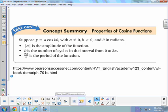All right, again, another concept summary. And this is pretty much just like the sine. However, instead of sine, we've got cosine. But it's the same information, and you still need to have it committed to memory. A is the amplitude of the function. B is the number of cycles from 0 to 2π. And 2π over B is the period of the function.